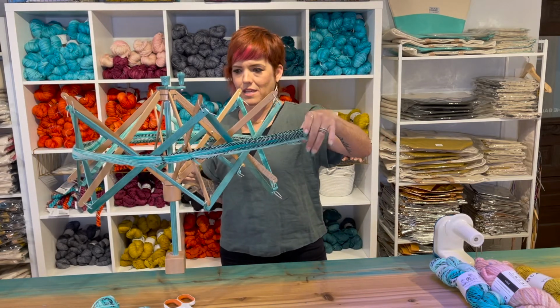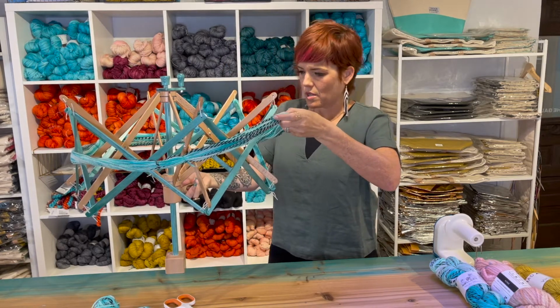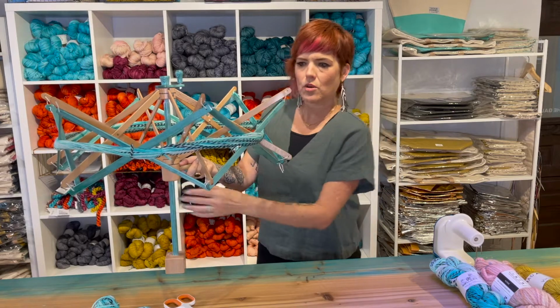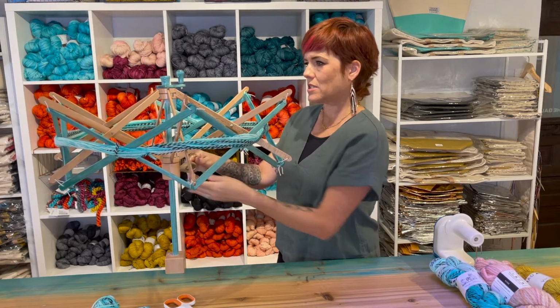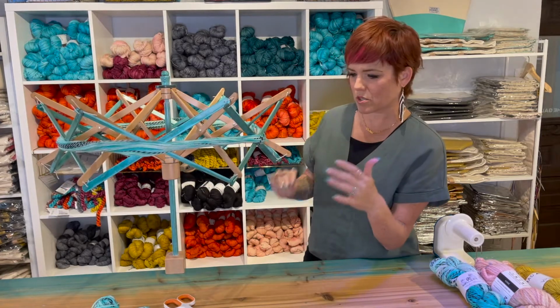You don't want that. That is how yarn falls and gets tangled. So I'm going to loosen up this little screw again, and I'm going to raise it until you don't want to break the yarn, but you want it to be nice and taut. Okay, and then you want to tighten it so it stays in place.